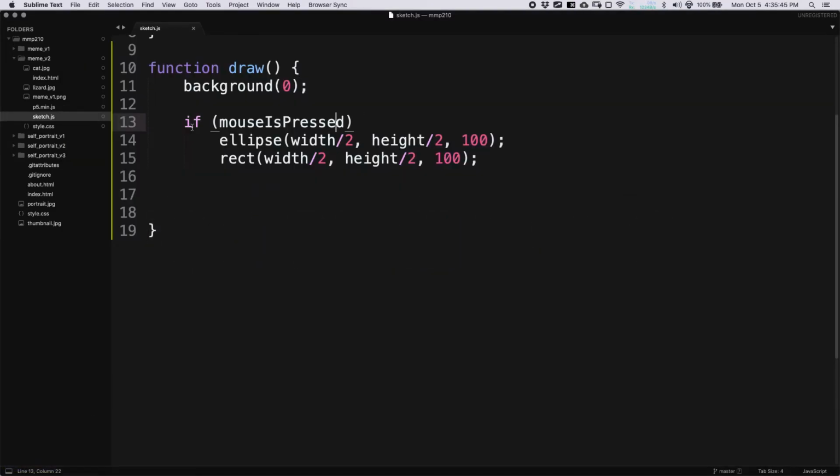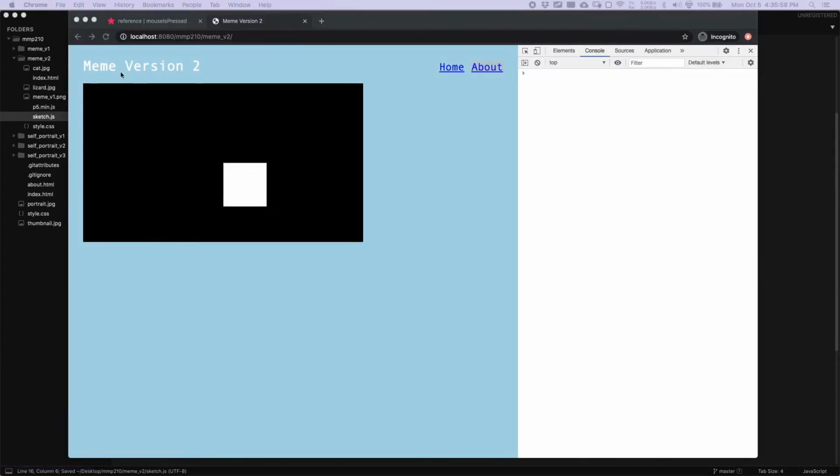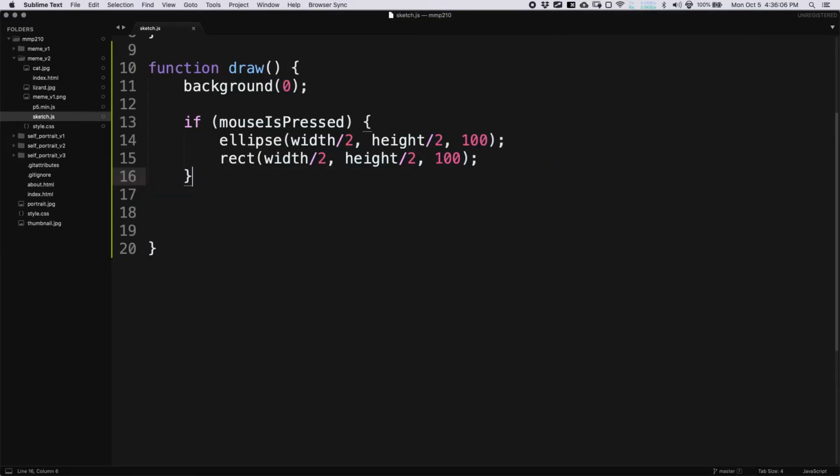And so the reason for that is, with this if statement not using curly brackets, essentially this if statement is done when I get to here. If I put curly brackets in here, now it's going to actually do what it looks like it should do. Okay, it draws the circle and the rectangle when I'm clicking. That's not something you're going to see all the time, but it is just something to look out for, especially if you're looking at examples.